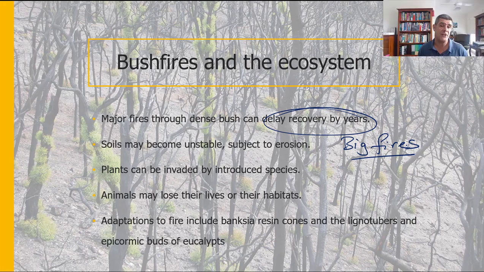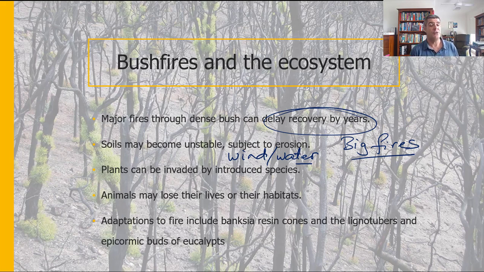The clearance of vegetation can often create instability in the soil, particularly in the topsoils, and that can increase the chances of erosion, both as a result of wind and also water. So if it then does rain, often we can exacerbate some of the problems by some of that nice rich humus and topsoil layers being washed away.